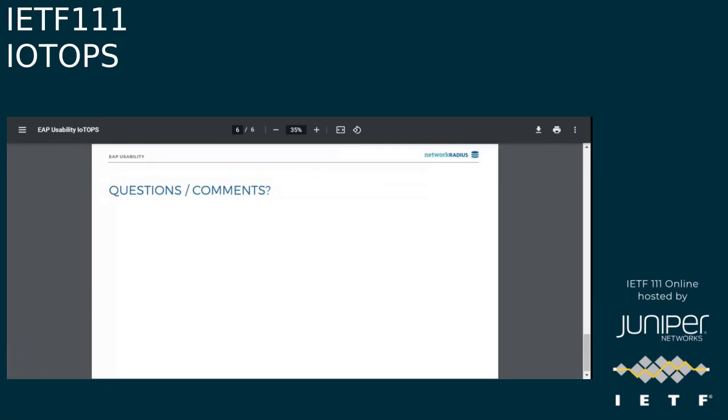So there's Elliot in the queue. You're up. The reason I asked you to present here is that every problem that you hit in the user space, we hit over here in the IoT space in spades. And so one of the things we might want to think about as you're developing the draft is whether we can apply some of the concepts, which take the username out of it and insert a different identity type, as we're going forward. I don't know if you're amenable to that, but it's something we might want to think about.